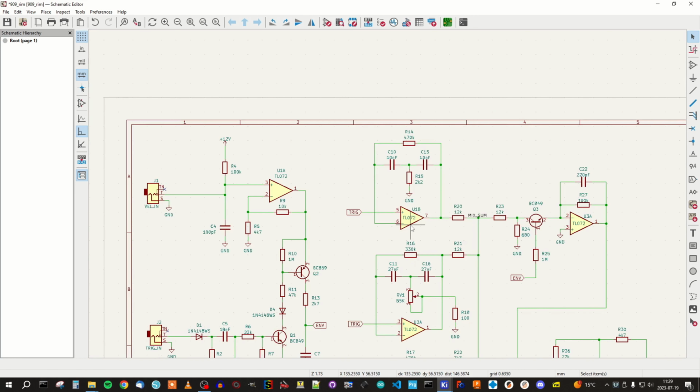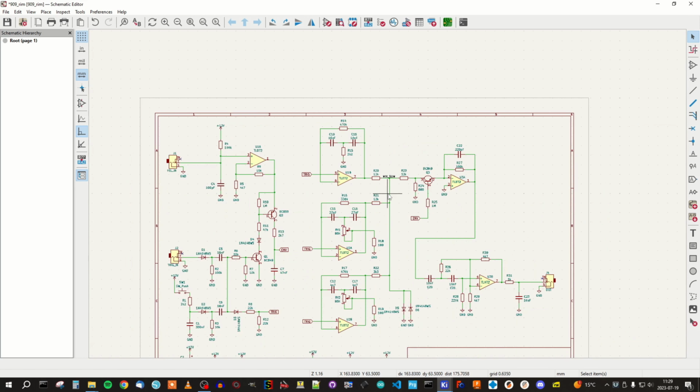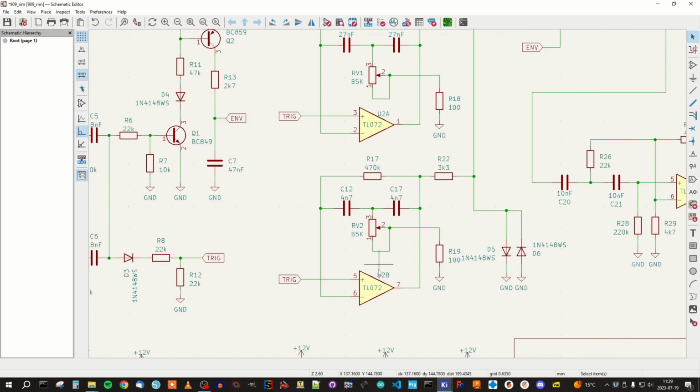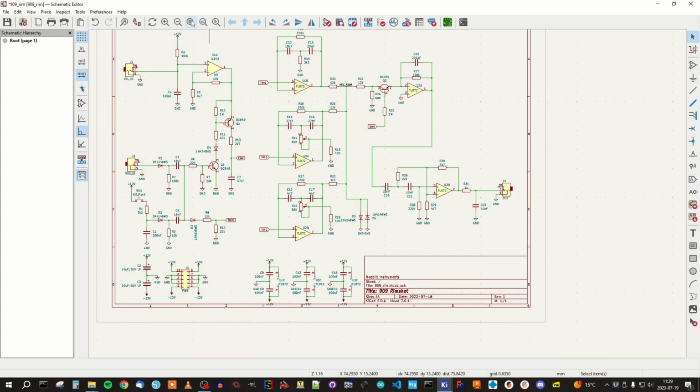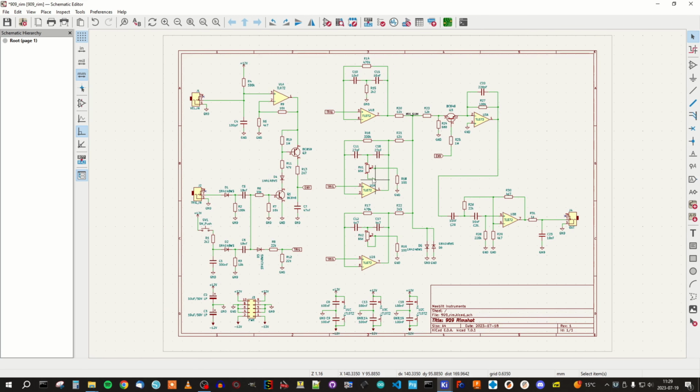And now we have these two in the same IC. We have these two in the same IC. And these two are in the third one. All right, so I think we are done with this. We can save the design. And now we can move on to the next step, and that is the design rule check.